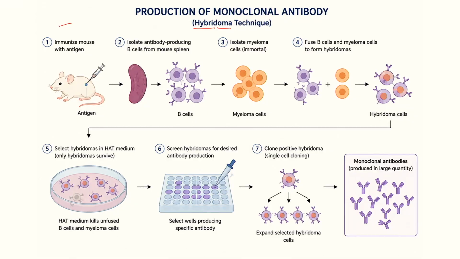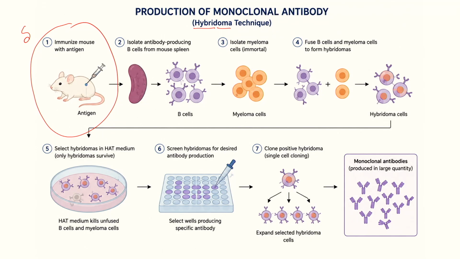So what is the process? If you want to develop a monoclonal antibody against an antigen, we need to select an antigen, for example a protein, say the spike protein of the SARS coronavirus. If we take the spike protein of SARS coronavirus and inoculate it into a mouse, essentially we call that antigen an immunogen.